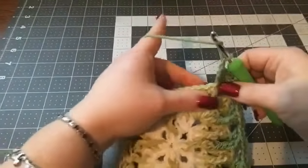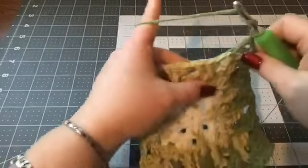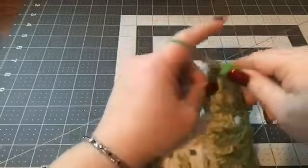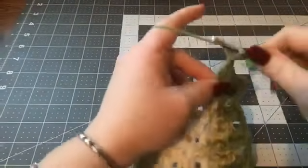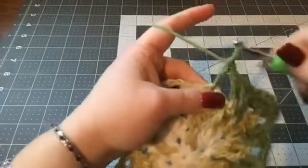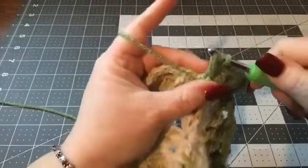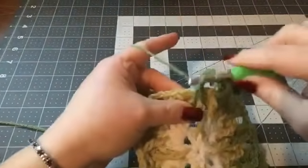So we're going to chain 1. We're going to skip these 3 and go to our next chain 1 space. We're going to do a double crochet and then our front post treble. So we're going to be working down into the round before. Make sure you pull up, go through 2, go through 2, go through 2, and then do another double crochet. Chain 1, skip these next 3, and do another double crochet, and then we're going to work our treble again. Wrap around your hook twice, work into the treble below in this particular spot, pull up your yarn, go through 2, go through 2, go through 2, and then work another double crochet.